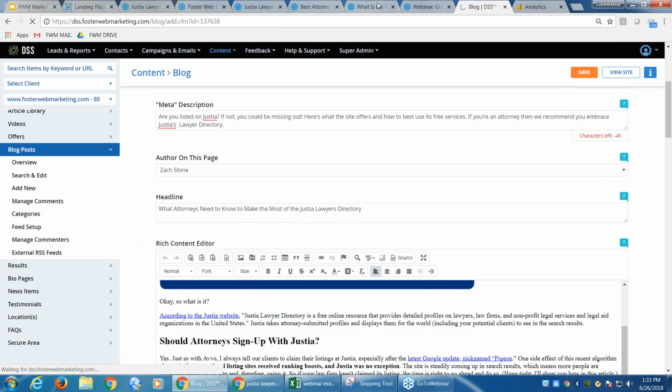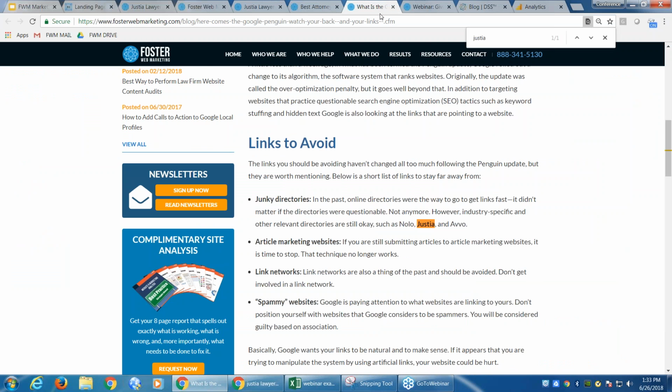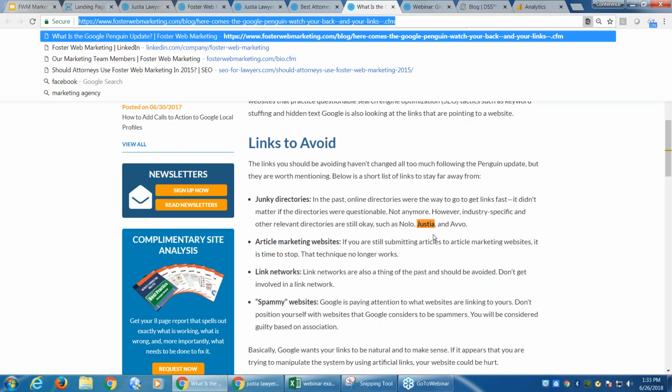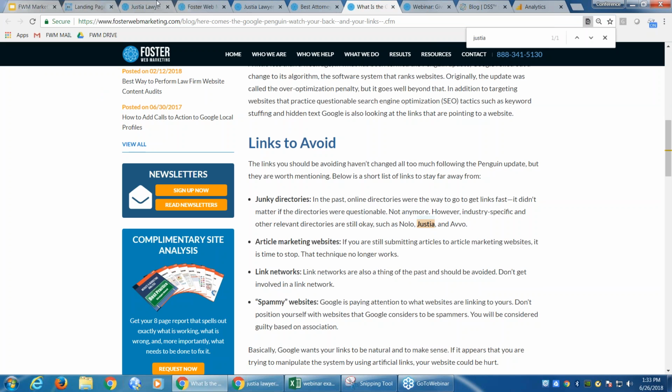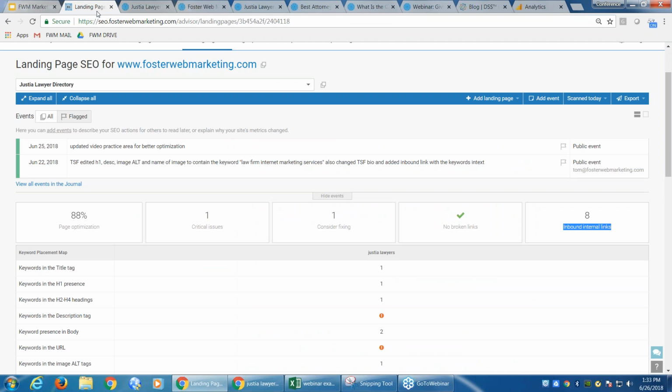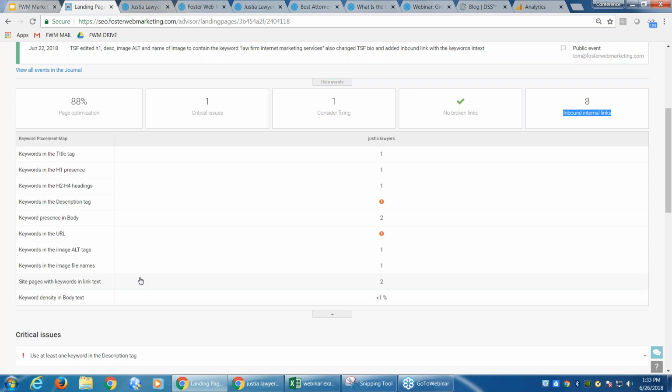Back to the optimization of this, if I was going to be trying to improve this page's relevance, maybe show up for even more variations of Just the Lawyers than we already do, I would find more contextual links like this one to point back to the blog post. Like I said, the file names and the alt tags are also something you want to be mindful of.